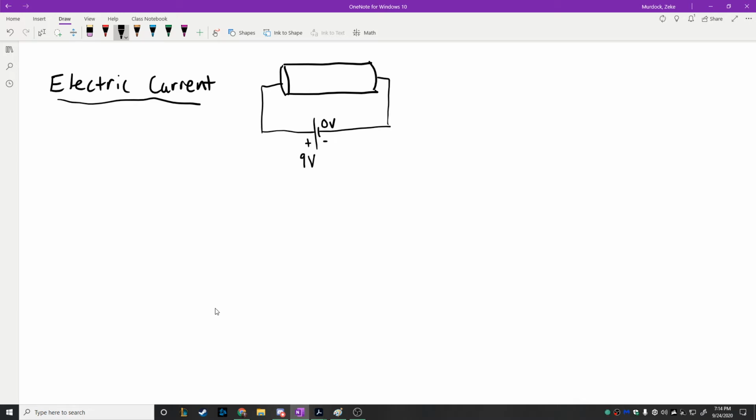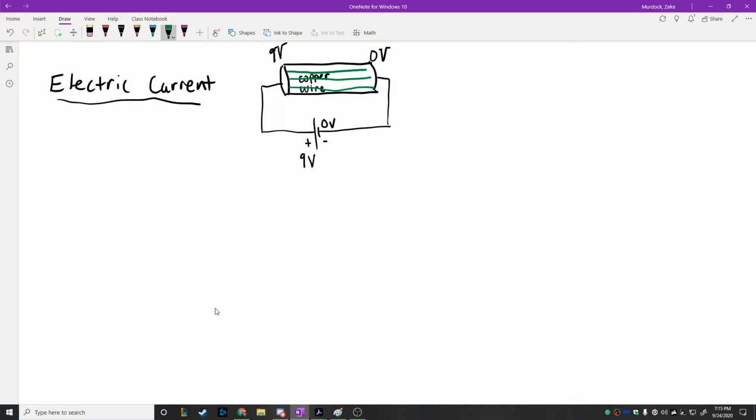And let's say that it's connected with some kind of a wire like this, so that this piece of our wire is literally just going to be some kind of thick piece of wire right here. It could be for example copper wire maybe. And we'll make it so that the left end ends up being at 9 volts by being connected to the positive side of a battery, and the right ends up being 0 volts. Right? What we know is that this is going to produce an electric field inside of our copper wire.